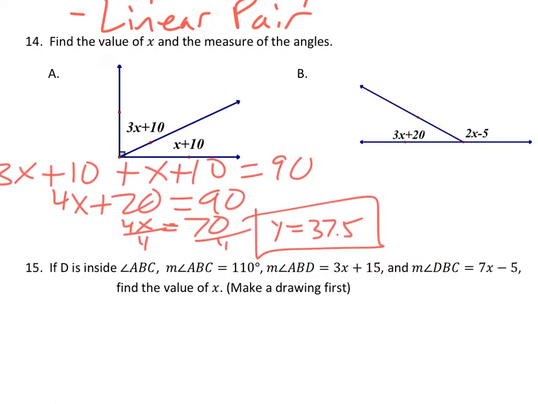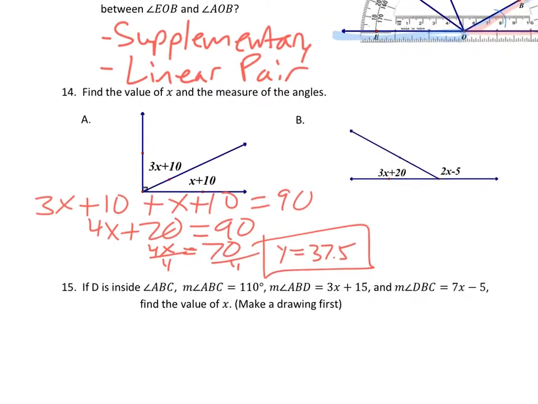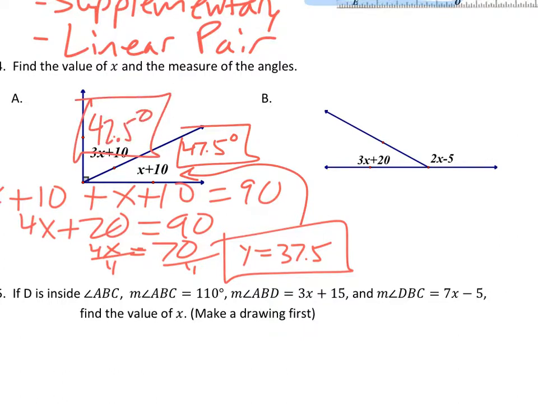All right. Move that over there. Okay. And we want to find the measure of the angles now. It also asks for the measure, so we got to plug that back in. So when we plug that in here, add 10, we get 47.5 degrees. Since we know these add to 90, I can subtract that from 90 and get 32.5. Oh, wait. How about 42.5? 42.5 and 47.5 add to 90.